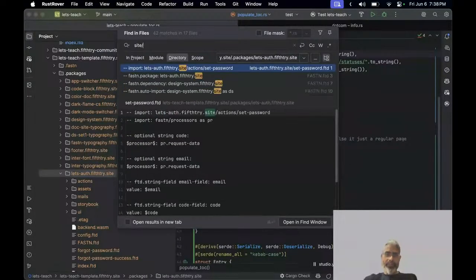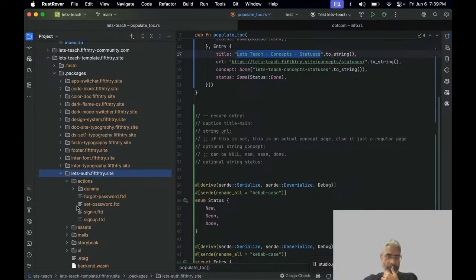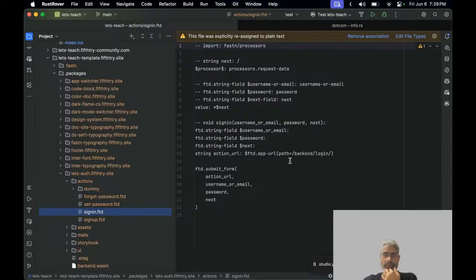So if you look at site.info, these URLs work in this context. For example, if you see these URLs, right? When you use this ftd.app URL, it looks like things. Oh, we already have support for all of this.